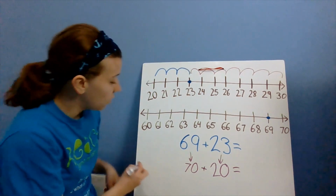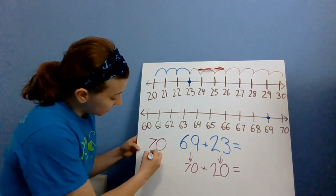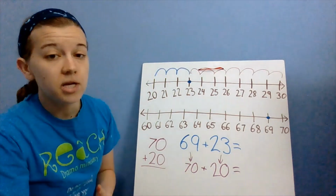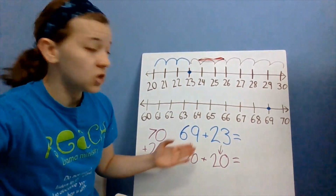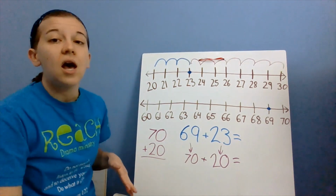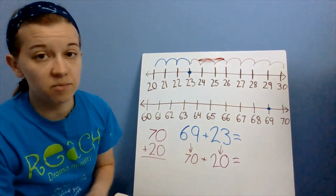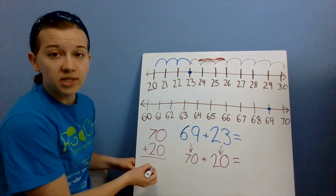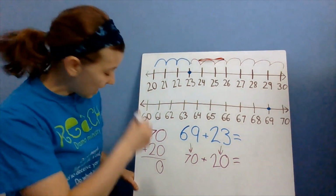All right, so why don't we rewrite this so that it's 70 plus 20. All right, so remember the arrow means is closer to. So 69 is closer to 70, and 23 is closer to 20. All right, so this is going to give us about what the answer is. It's not going to give us the exact answer to 69 plus 23, but it's going to give us one that's close. Okay, so add the ones together first. 0 plus 0 equals 0, and then 7 plus 2 equals 9.